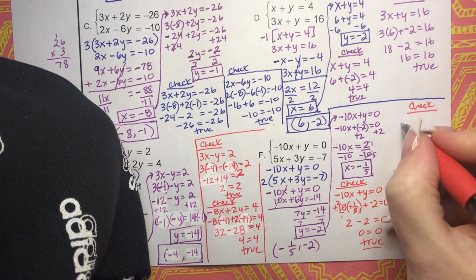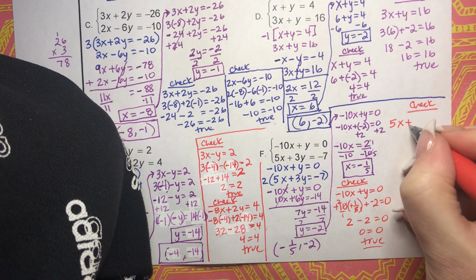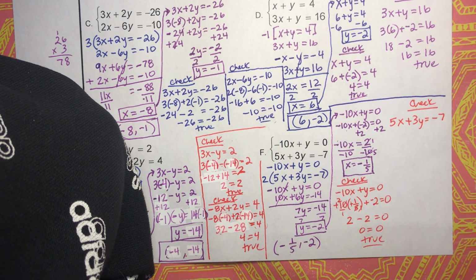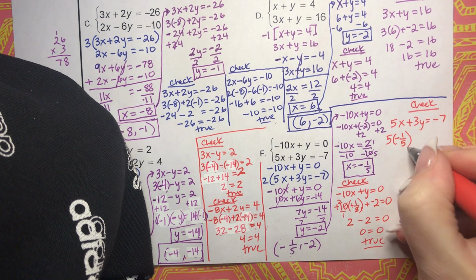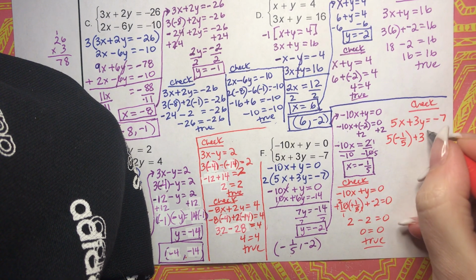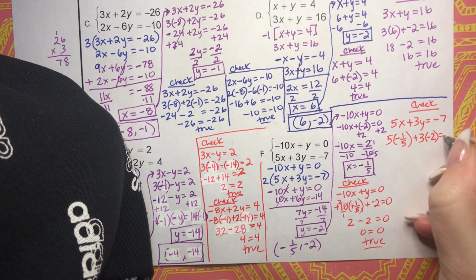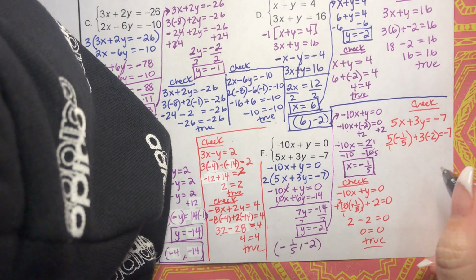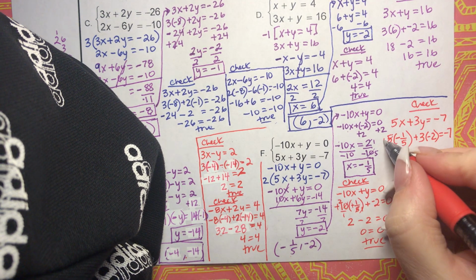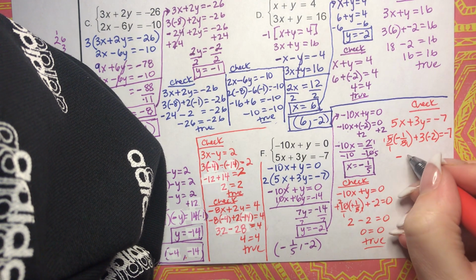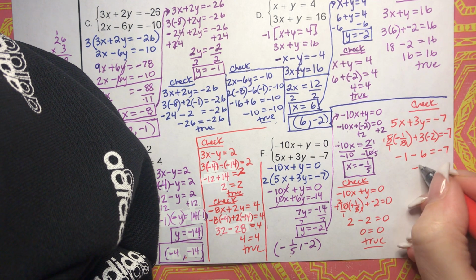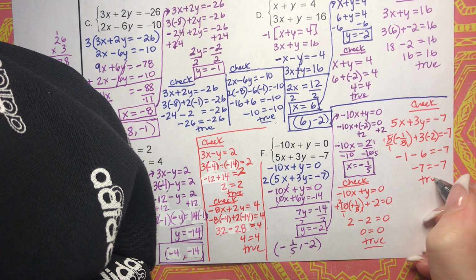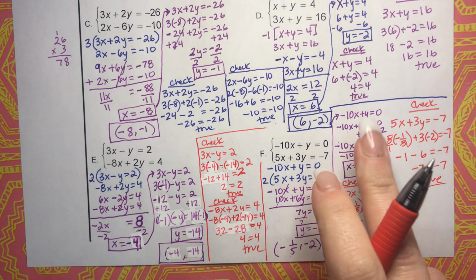Okay, then we go up here to check the other one. Oops, sorry about that. 5x plus 3y equals negative 7. Again, we substitute in negative 1/5 plus what's y? Y is negative 2 equals negative 7. Okay, make this a fraction. This cancels out and becomes 1. Basically, it's all just negative 1. 3 times negative 2 is negative 6. And we have negative 7 equals negative 7. It's a true statement. This is the solution to each equation. So that means it's the solution to the system of equations.